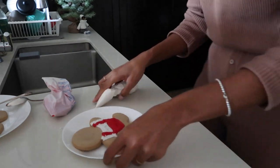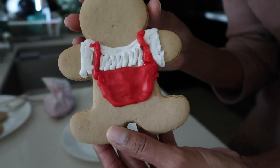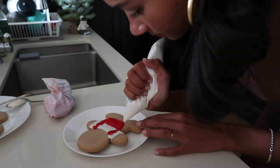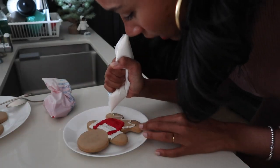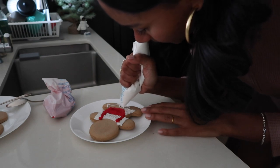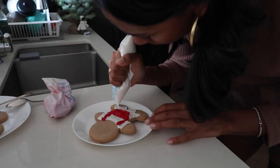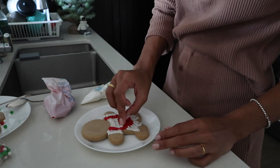Okay, wait. I'm sorry, look at that sweater detail. That's like a cute knit. I'm gaining my confidence back. I think we're onto something. It's not perfect, but you know what? There are worse things. It's got character. There we go. Let's do some of these.